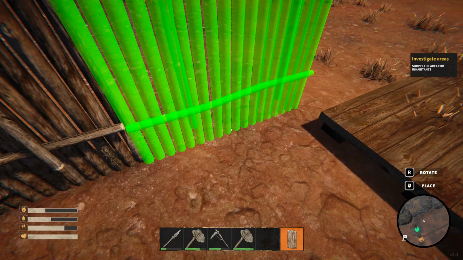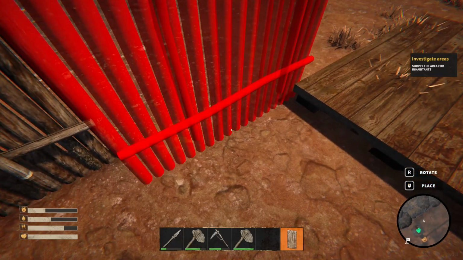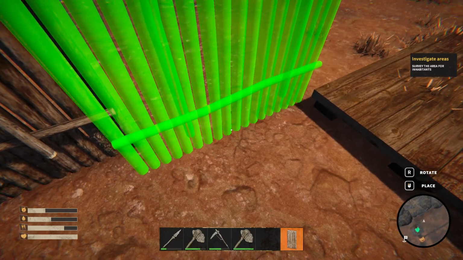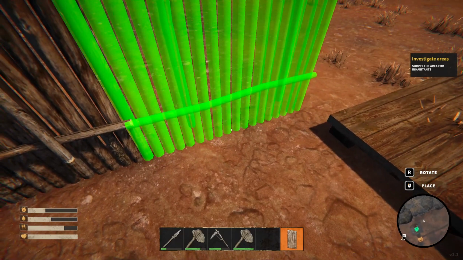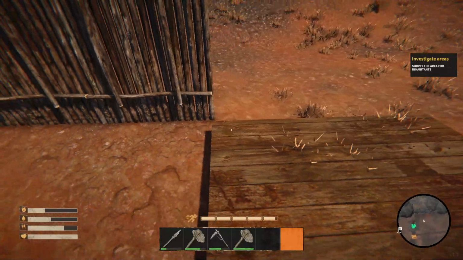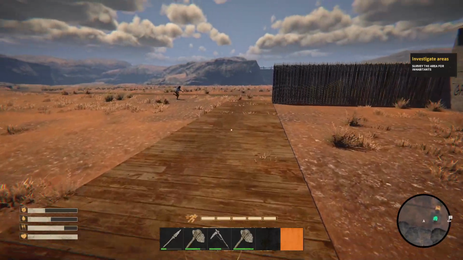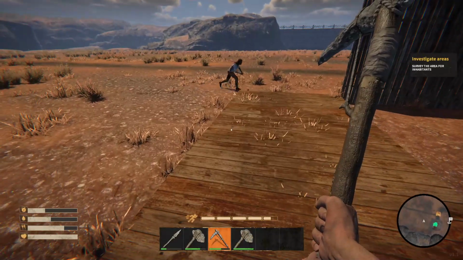Oh, see, there's going to be a small gap there. Maybe I need to do it the other way. That's because it doesn't quite go... What I could do is put another... Could make the house stick out a little bit.